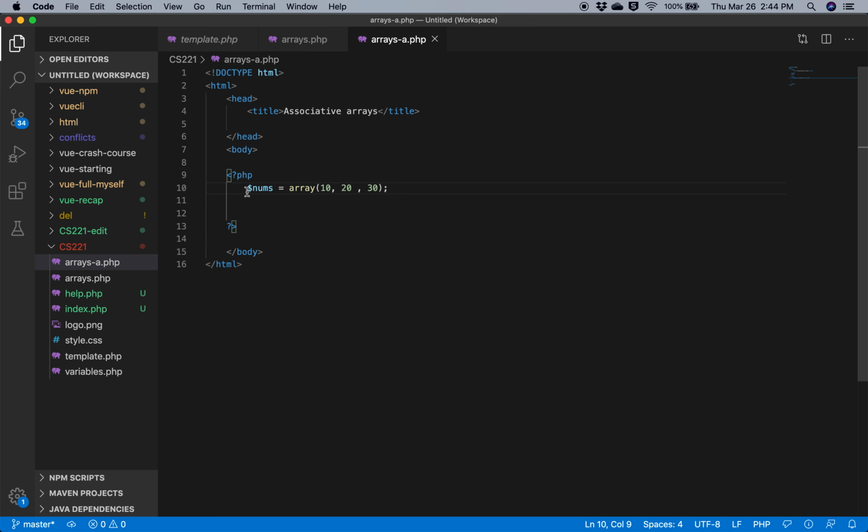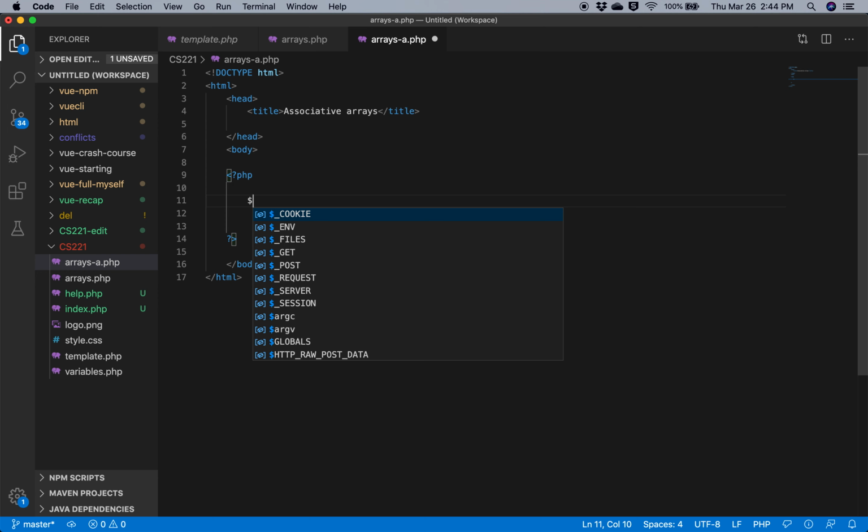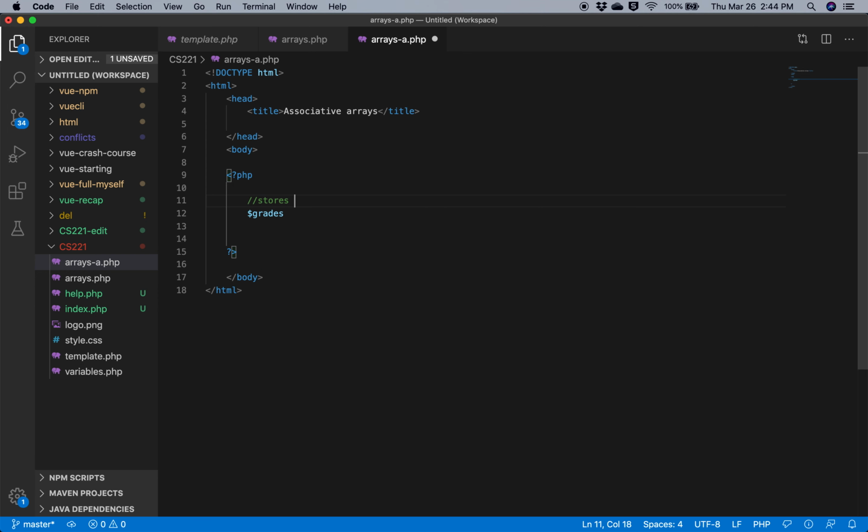Now, for associative arrays, it's different. Let's say I want to store an array called grades, and this array stores student names and their grade. If I do something like 90, 100, 50, I'm not really storing the name, I'm just storing the grade.